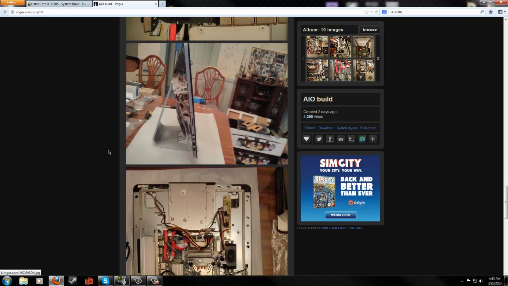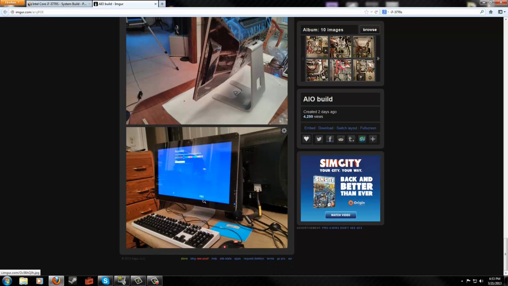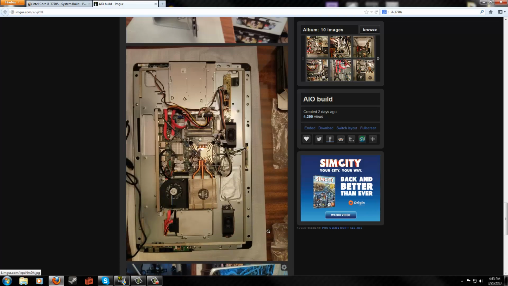In the end, it would kind of look like this. That's just plastic wrapping on it. You'd have the motherboard, heatsink, processor, RAM right there. Hard drive is somewhere under there, probably. Yeah, right there. It's just a nice spot to hold your SSD or internal hard drive. And this is what it would look like, and it looks very nice in my opinion. If I were to go with an all-in-one, I would build my own.